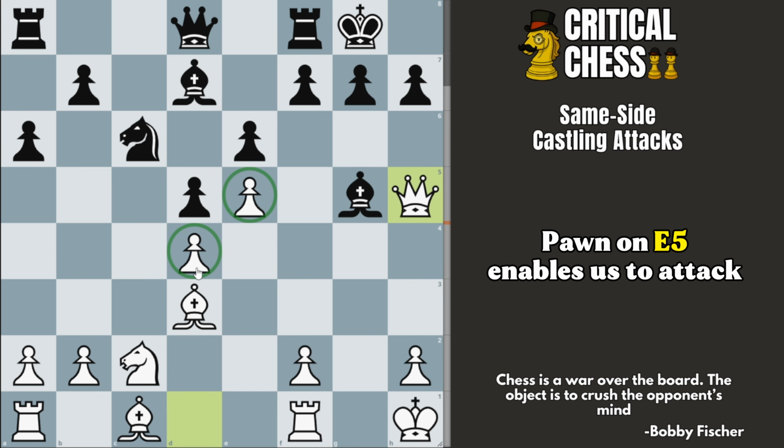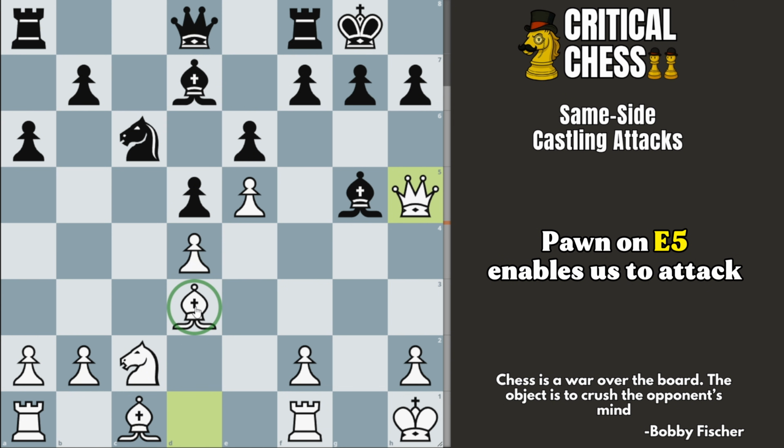So make sure whenever you're trying to get a same side castling attack, preserve your light square bishop as much as possible. Try not to trade it off. For example, in some positions, some sort of knight before knight takes d3 can be played. Not here because the knight is controlling b4. However, avoid trading off this bishop as much as possible because it is a powerful attacker.